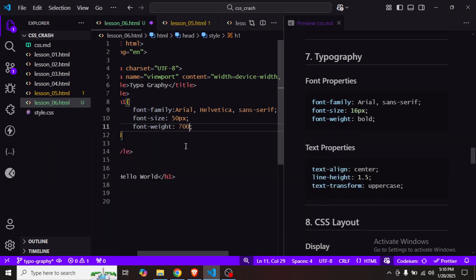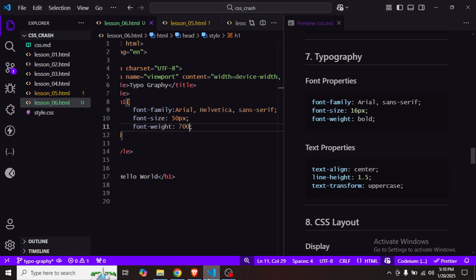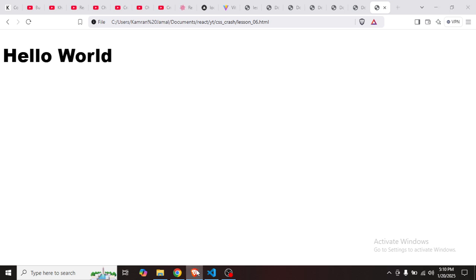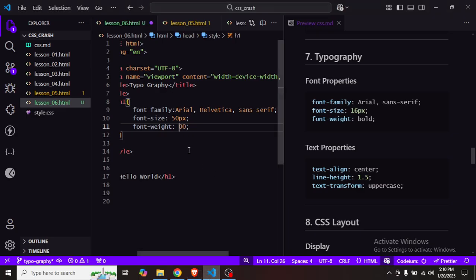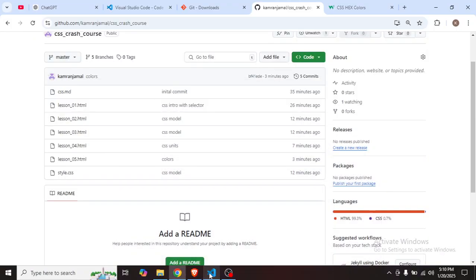No, here is 700, I think. Okay, now I also have 900, I think. 900. Now let's see, it is extra bold. And if you want to make it thinner, then you can go with 300. It is the light, you can see.